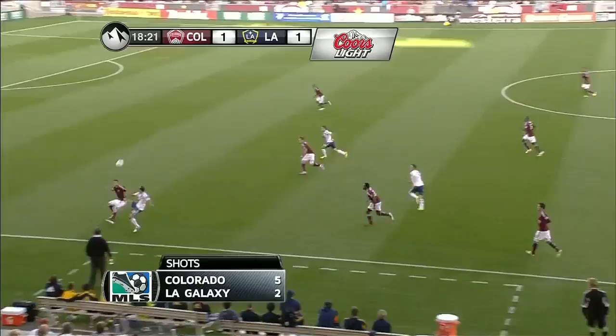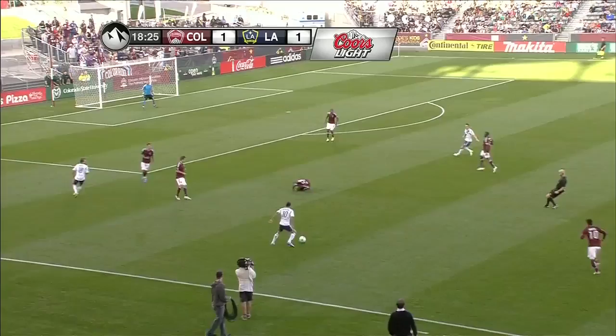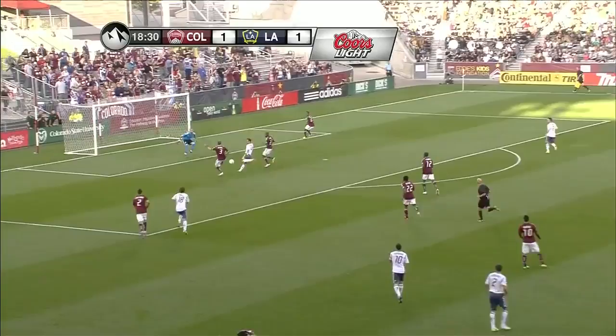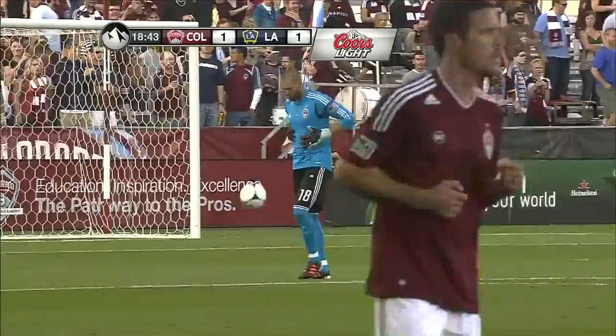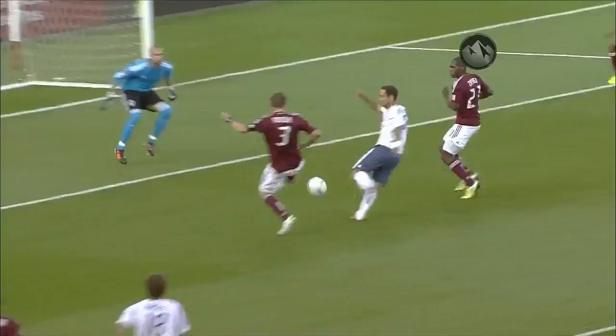Donovan with a nice touch here, he gets it back and goes the opposite way. L.A. with the opportunity — Marcelo was there again. But a great job by Pickens to scoop that up. That's how dangerous L.A. is — it doesn't take long. Look at the buildup down the left-hand side, it comes back to Landon. You can see Marcelo's run clearly. Great ball in, chest trap down. Good thing — Drew Moore doing a nice job as a center back coming in.